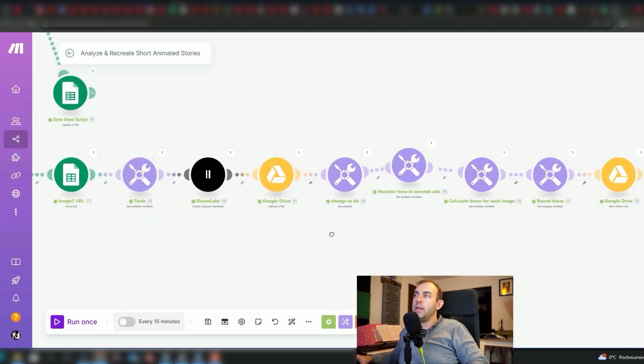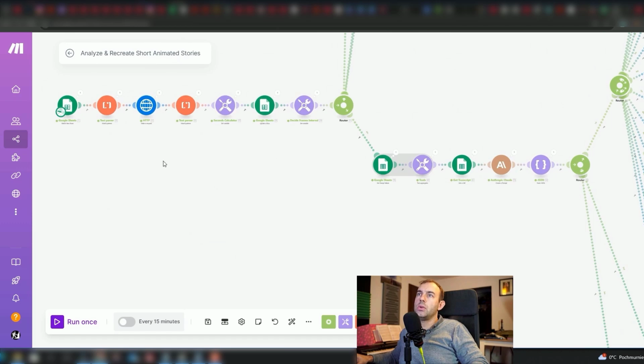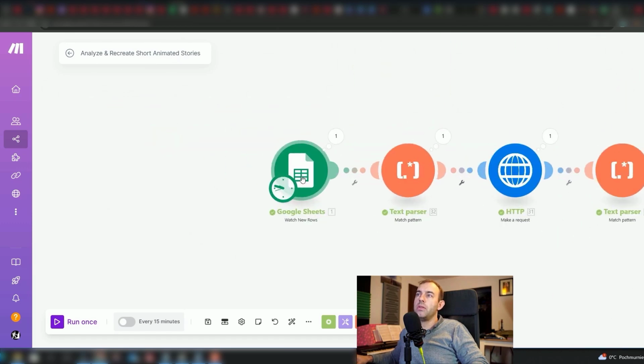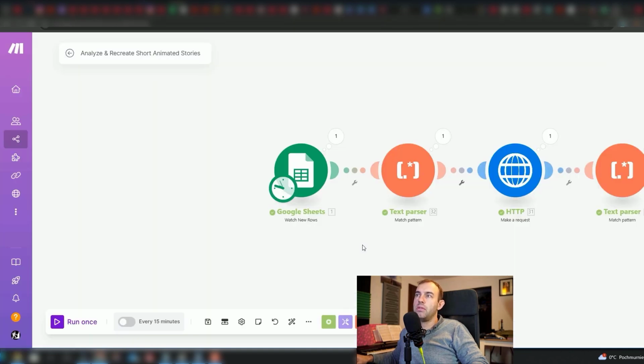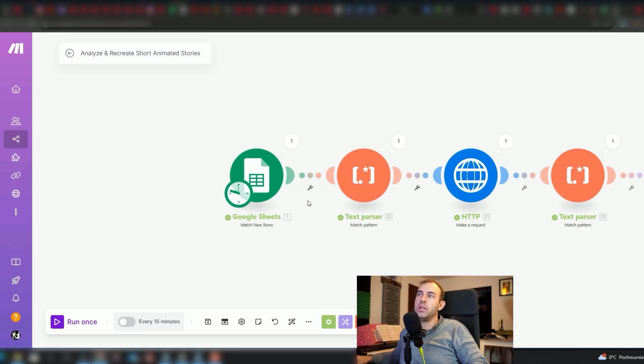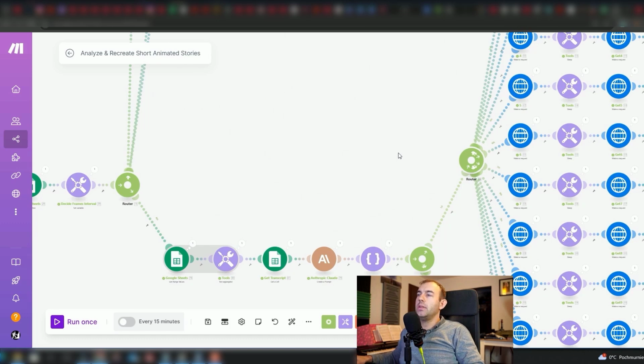So the next step for this automation improvement would be to automate the process of generating those YouTube links. We can set Apify to go and search for trending videos within the given niche every day, and then have it cross-check with our previous videos to make sure we don't repeat the recreation of the same video. So let's have a look at the original video that we used for the reference and what our system has generated. So let's have a look.